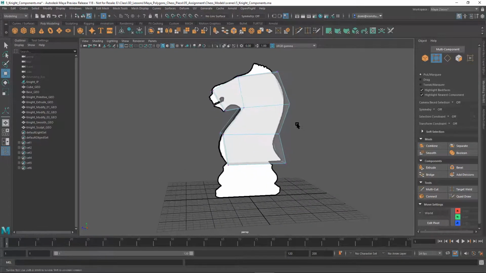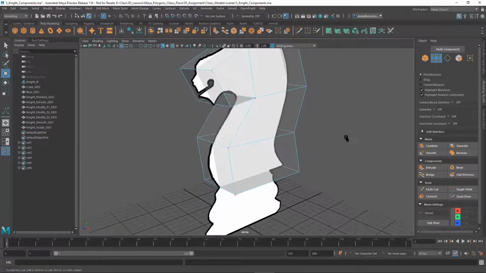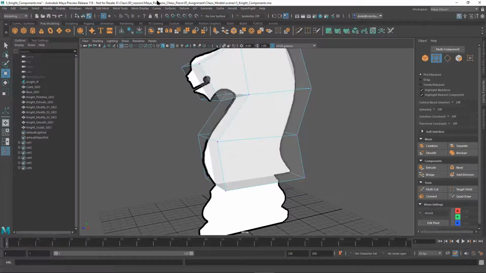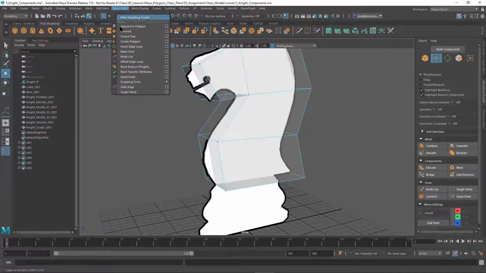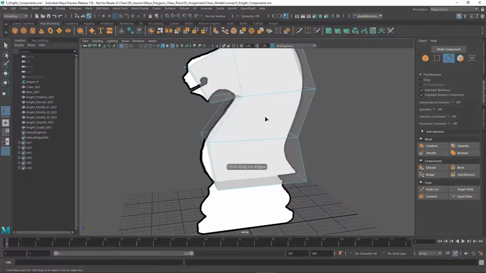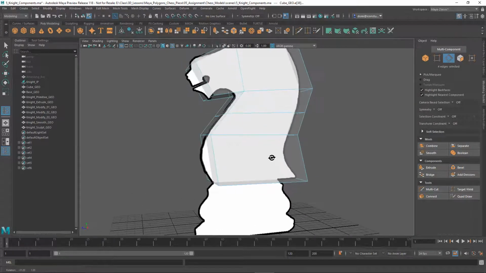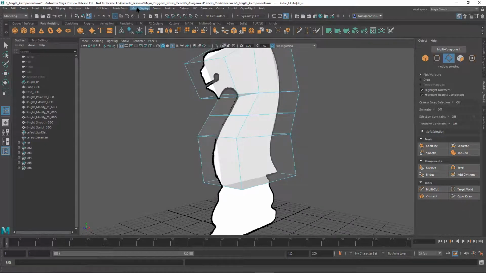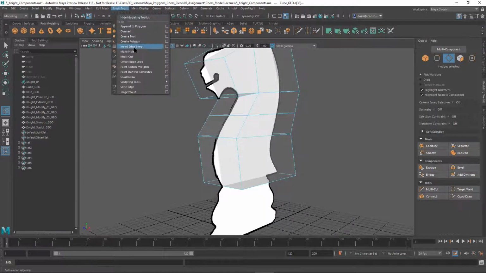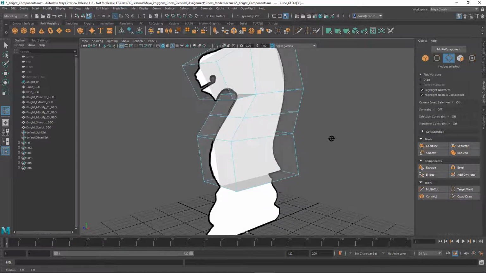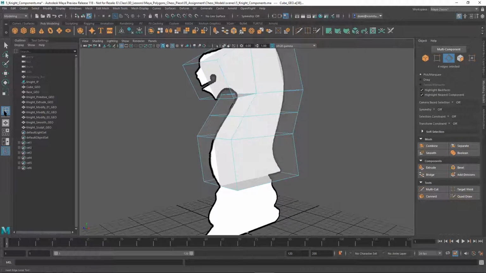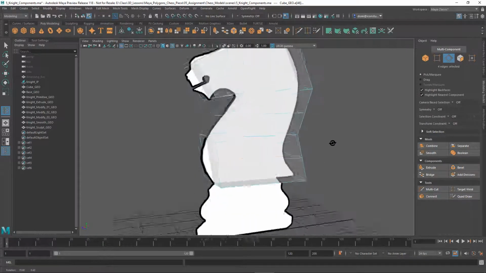So here's what you would do: now you can start using your insert edge loop tool. You're going to insert edge loop. Now you'll start putting these little loops in. You start popping them in. You just go up to mesh tools, go to insert edge loop, and now I'm actively in that tool. You can see this is always the active tool over here, and you just pick on an edge you want to make a cross line on.